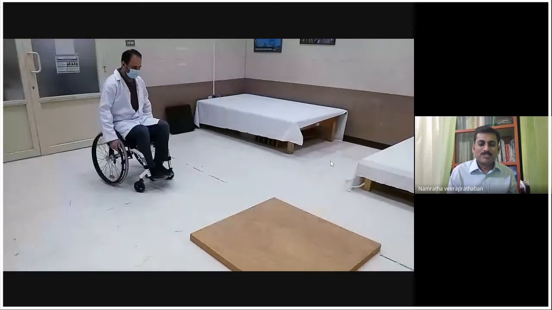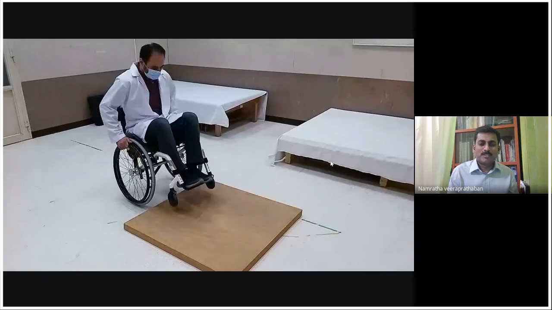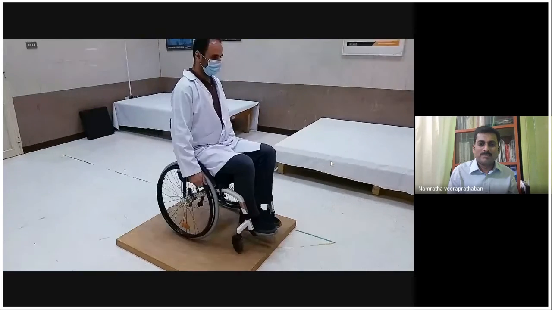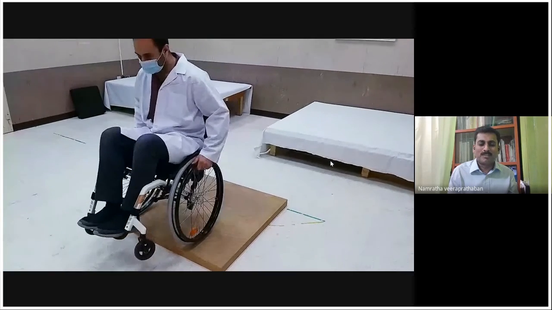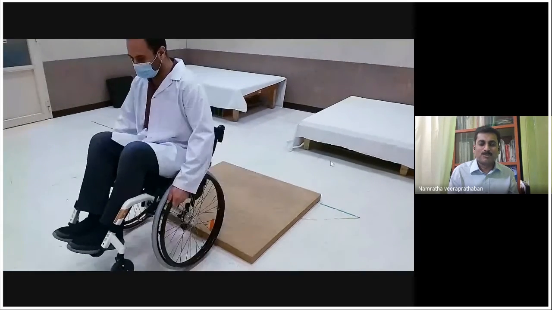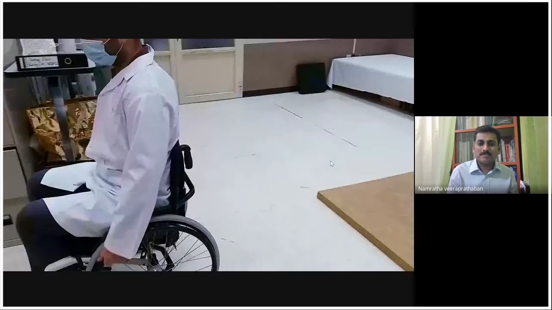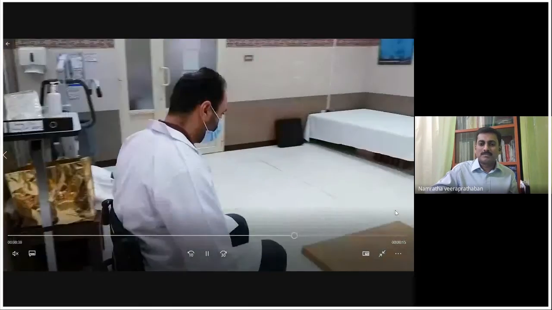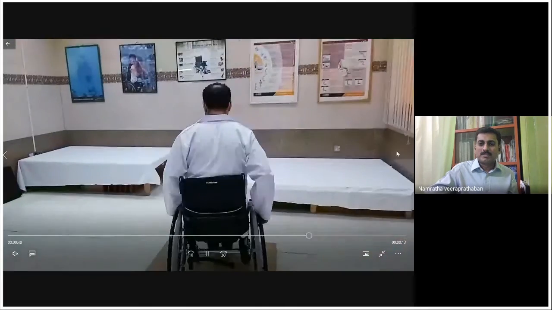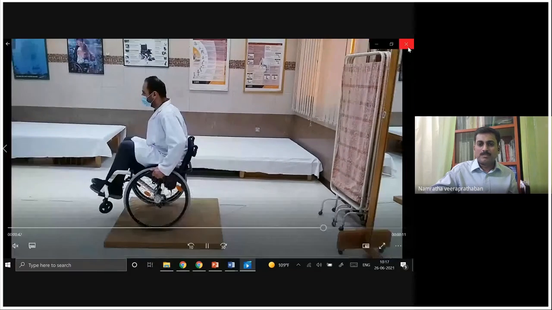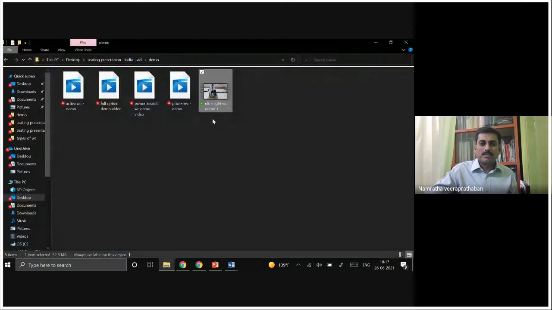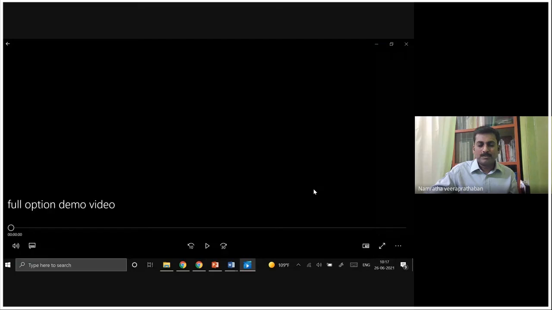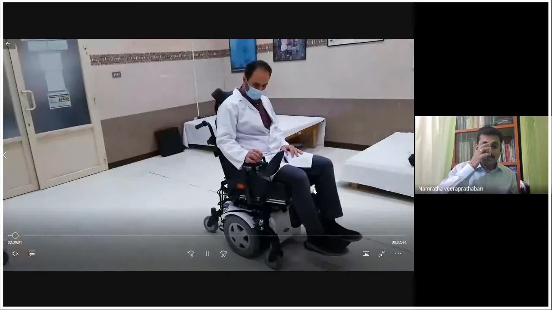But we train the patients also, especially when spinal cord injury patients are admitted in our ward. When we discharge, almost all of them will have learned the skills. If not up to the mark of Mr. Mohammed, at least they will know how to climb this curve. All right, furthermore, no delays. Yes, thank you, Mohammed. Then I'll move on to the last slide, which is the full option power wheelchair. Sorry, last video. Just have a look at it.